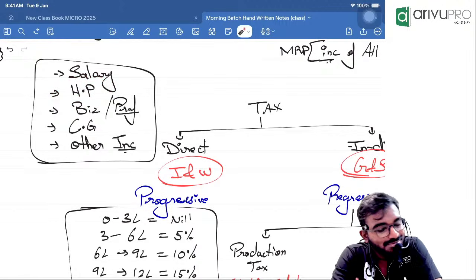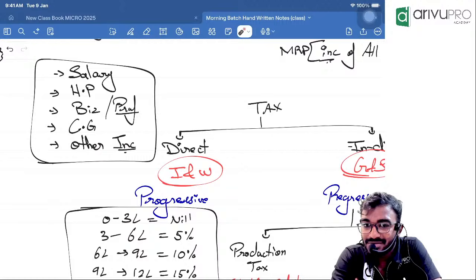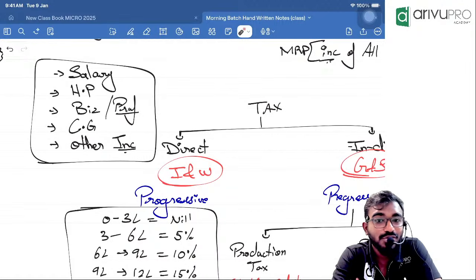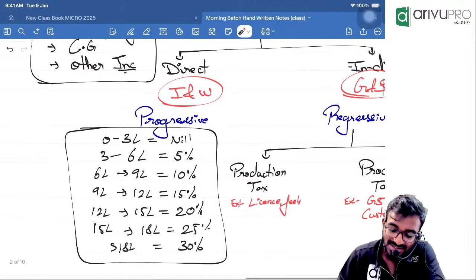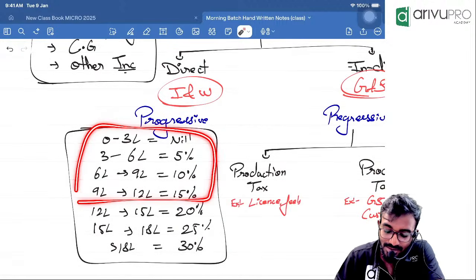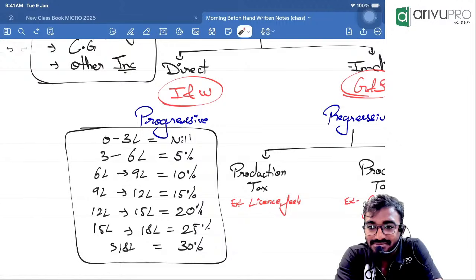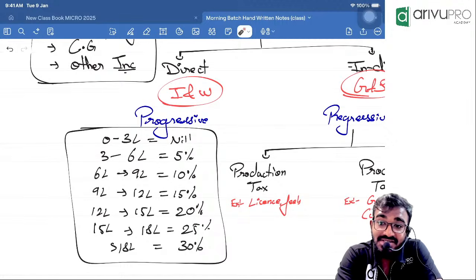Now Nirmala aunty is playing all this. Now they will give a relaxation up to 12 lakh rupees for any salaried person. You need not pay the tax. That means in the slab rate, if your salary is less than 12 lakh, not even a single rupee, that is only for salaried employees. Only for salaried employees. Sir, what if my salary exceeds 12 lakh?